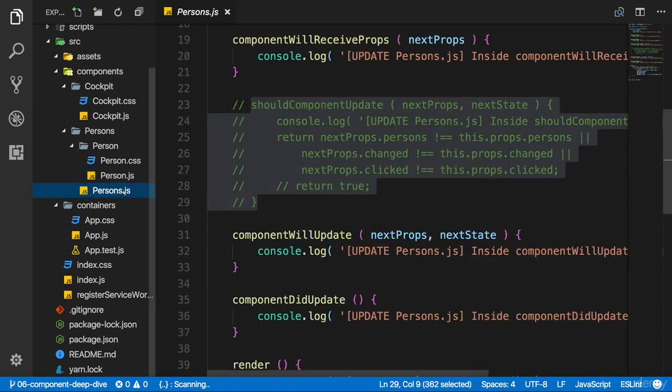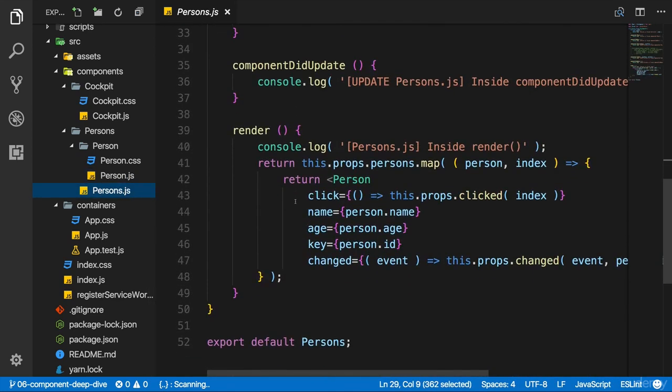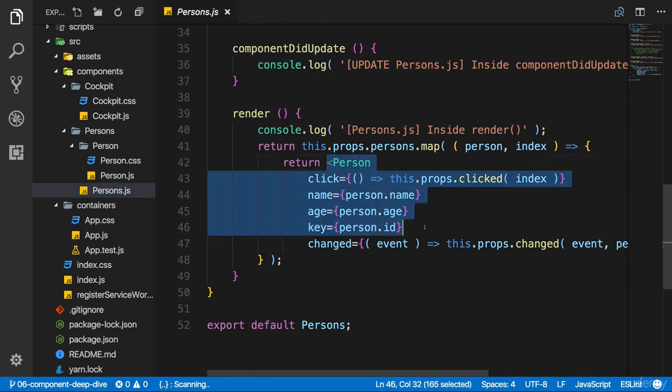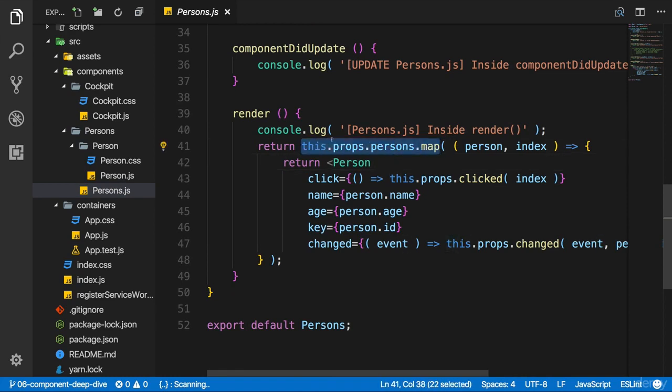For example, in persons.js, we have no issue returning persons, this array. We just return an array here, keep this in mind. We're mapping this JavaScript array into an array of JSX elements. And that's an important takeaway. You may return an array of elements. This is something which is okay.